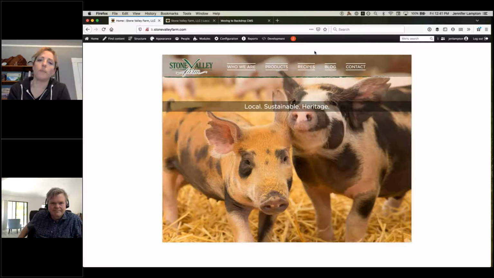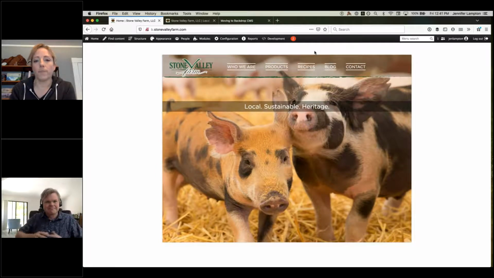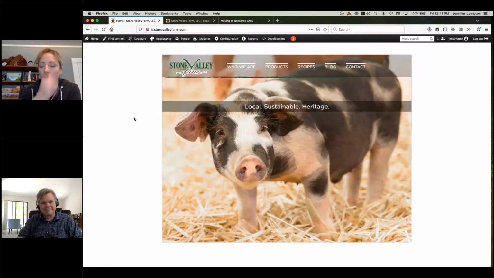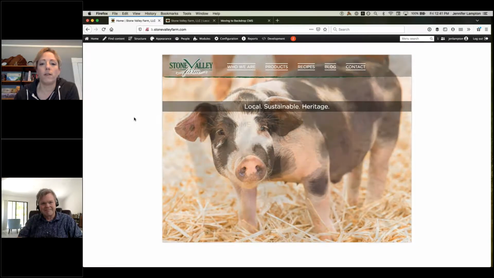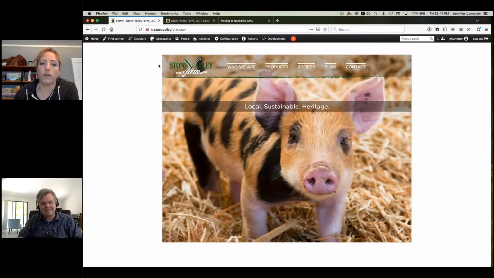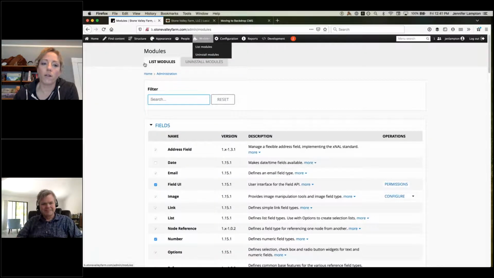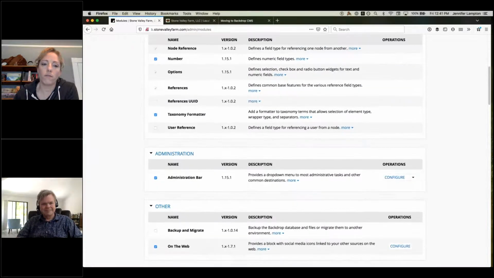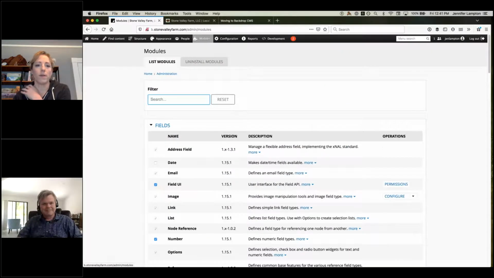So the actual update is very straightforward. This theme is the theme where I had to take the Drupal theme and modify it a little bit. There's one custom module that had to be modified a little bit, but for the most part, the site moved over very quickly. And a lot of the modules that I was using in Drupal are now in core in Backdrop. So there was very little work to do in terms of copying new stuff over, which is great.